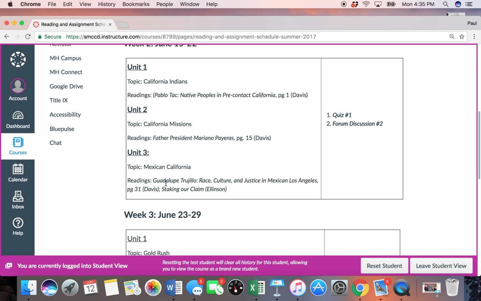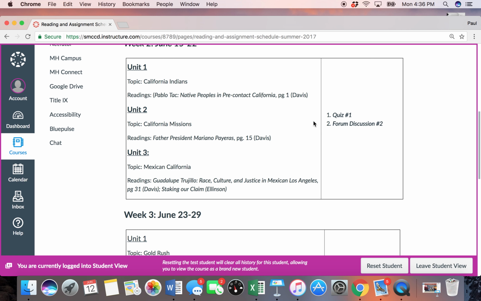In Unit 3, we introduce the second book. So not only do you have the Davis readings, but you also have a chapter called Staking Our Claim in the Ellison readings. In addition to the assigned readings, you have additional PDF readings and newspaper readings that you'll have assigned to you for each unit and for each week.